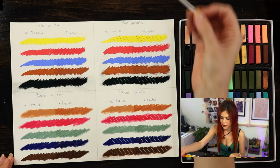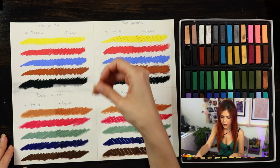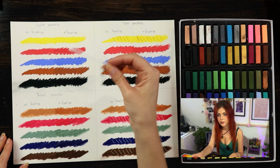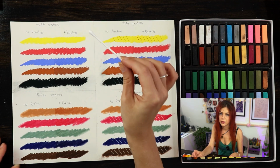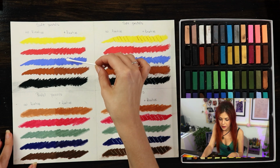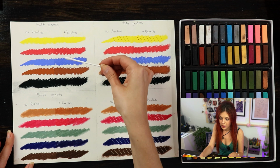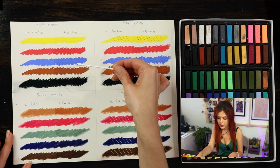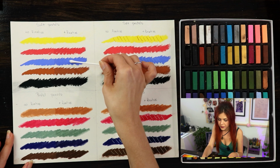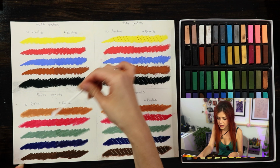The other thing that I wanted to show you is that I used 2 layers of fixative here, both on the soft pastels and pastel pencils. They advise using between 4 and 5, and that's really a lot of fixative on one part. But after I used it and waited for it to dry, I can still take off the pigment even after I use the fixative.